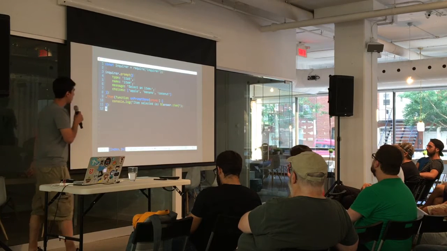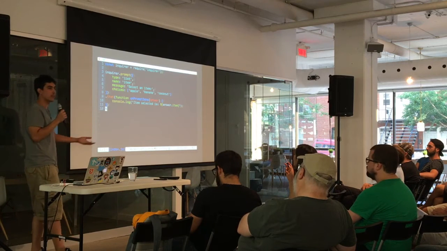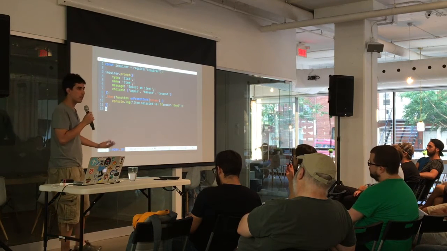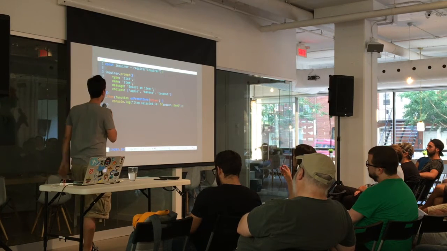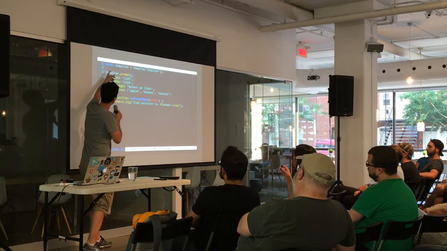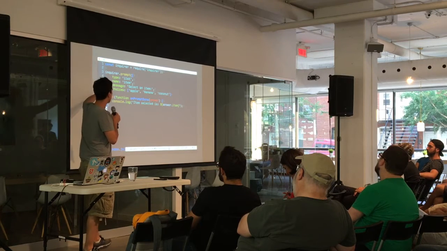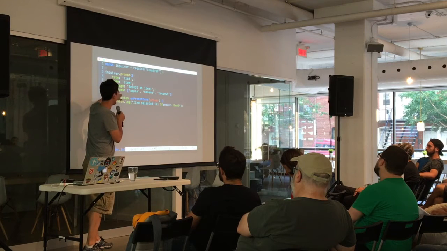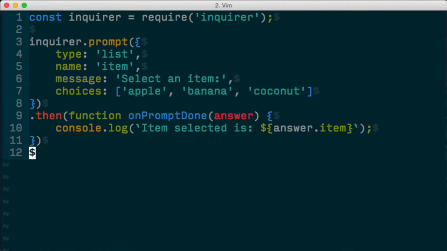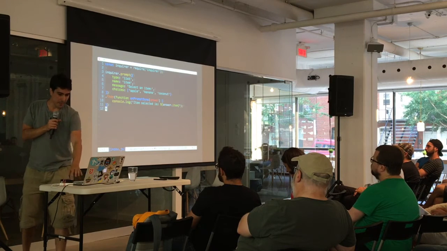So I just wanted to quickly show what the API looks like, if anyone is interested by Inquirer or the possibility of using this later. It has a super awesome API, really nice to use. So just requiring it, and then prompt will start the prompt, and you have properties to configure it. Here I'm just showing a list with some fruits, and it will show select an item, and then it will print whatever you select. So this is just to show a little bit of JavaScript.